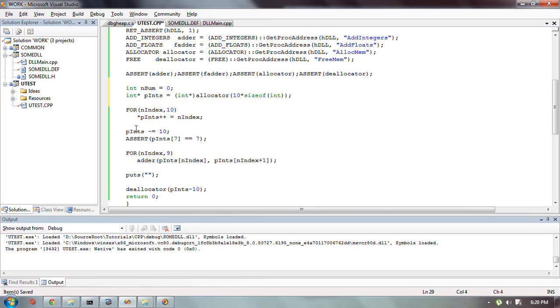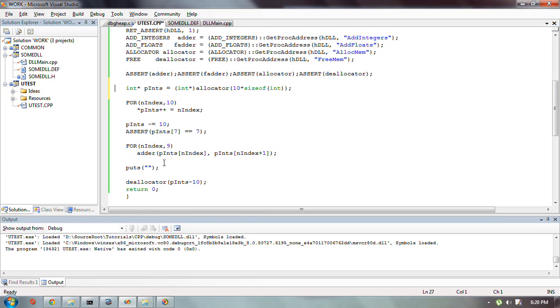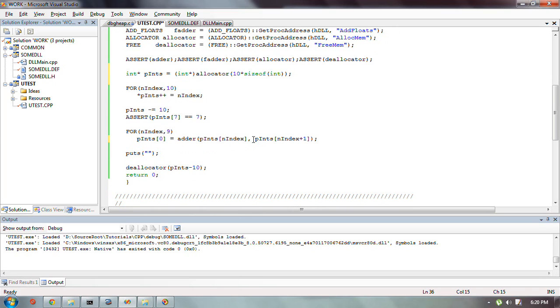Here's the array. Here I'm setting their values. Actually, the 0th value is always 0, right? So we don't need this. That is the 0th value. And now, what about the case of 0? And that's fine.